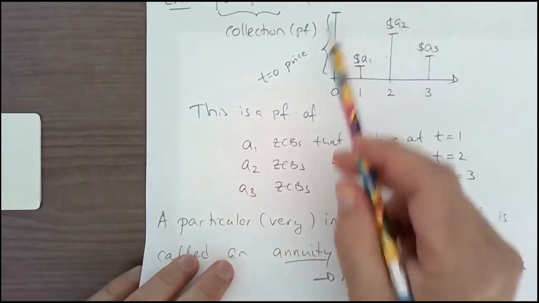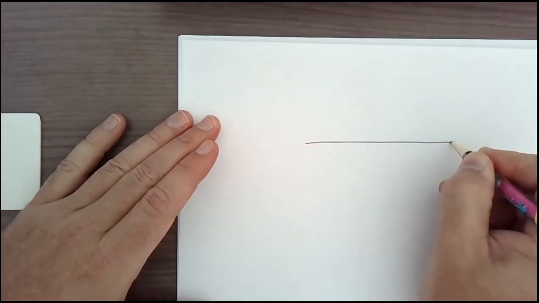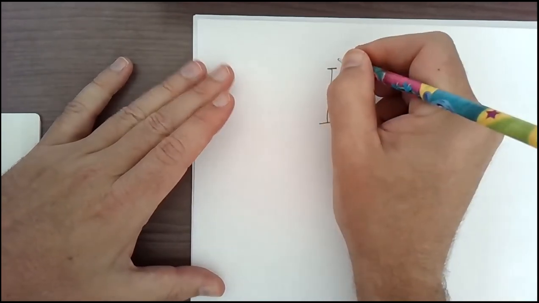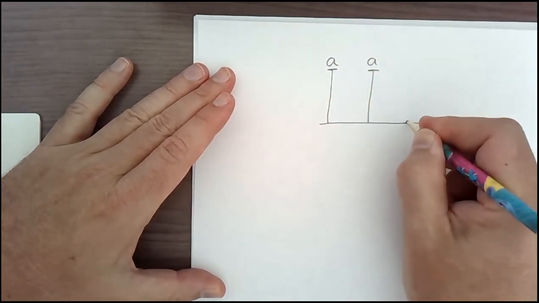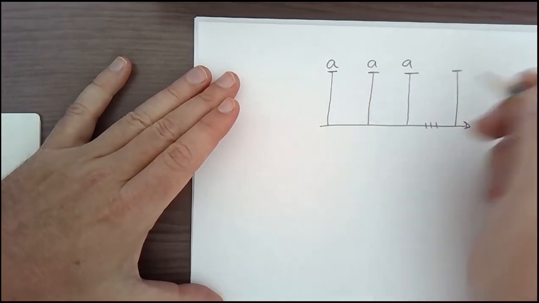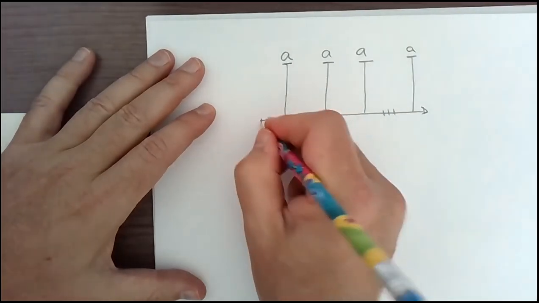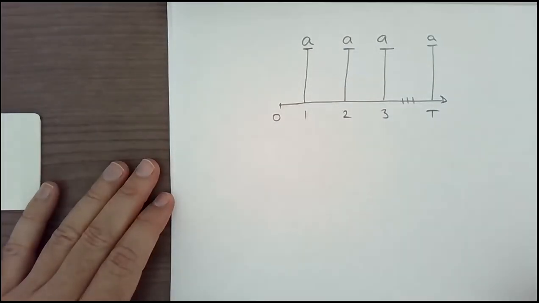Well, an annuity is a portfolio like the one we have up here. We have these payments that come in the future. And what characterizes an annuity is that these payments that come in are all the same. So this is A, this is A, this is A, and then you get a bunch of them until you come out to the very end. This is A. So here you're sitting at time 0, time 1, time 2, time 3, and this is out towards the end. This is your annuity.